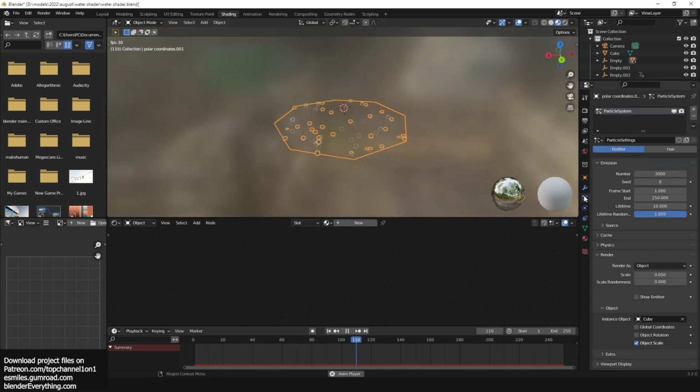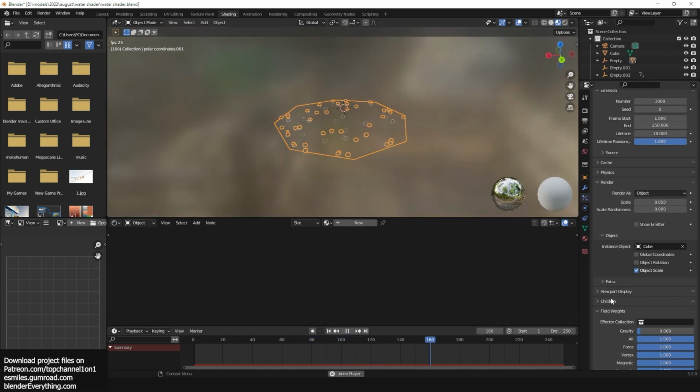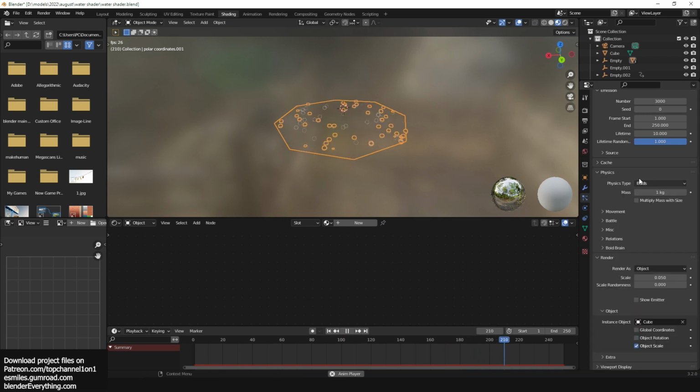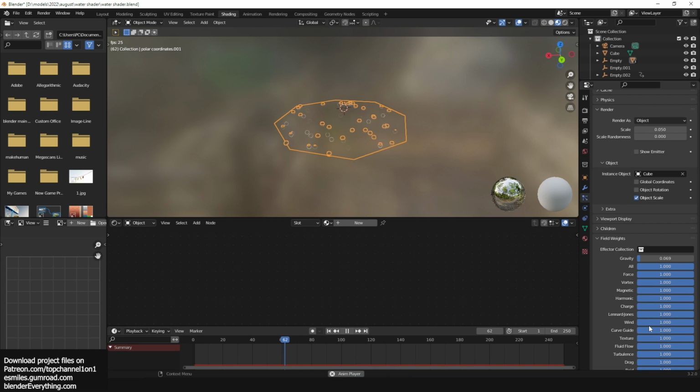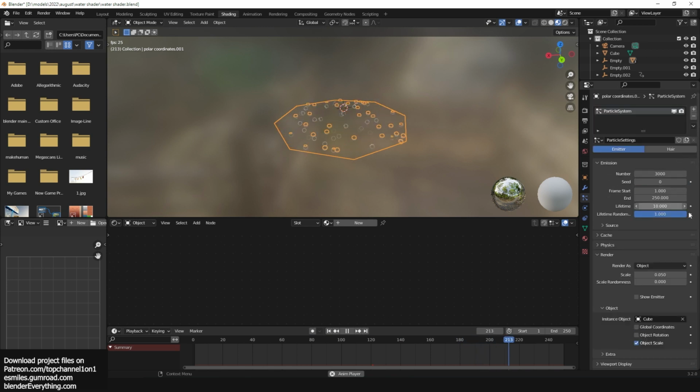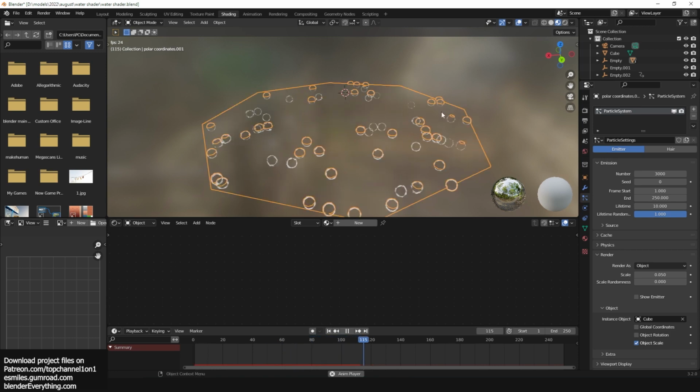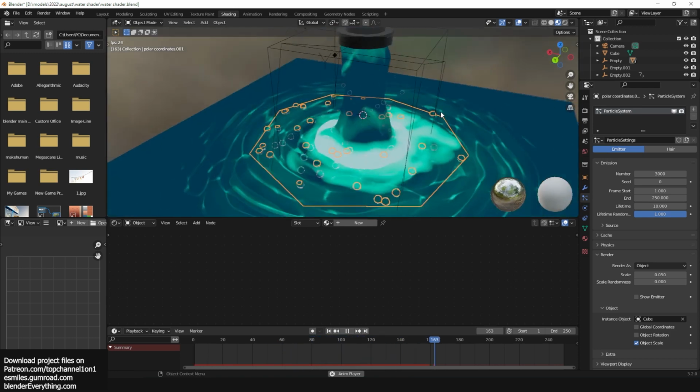So if you go to the particle system, one thing that notably changed was the physics system from noise to boids. That means that it won't be affected by any gravity. So the particles just randomly move around, and also change the lifetime to about 10 frames. So the lifetime is very short, just so they look like bubbles popping.